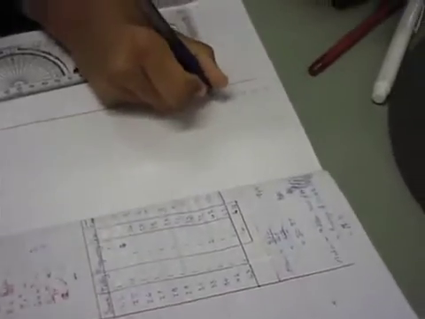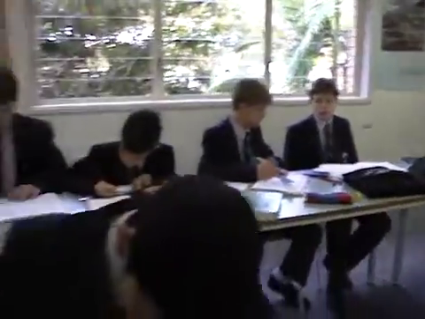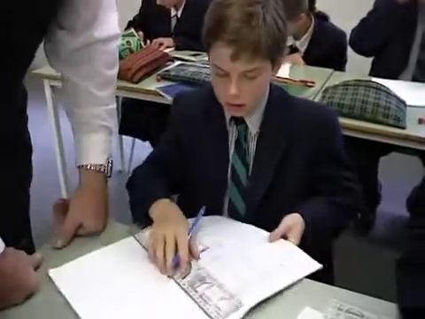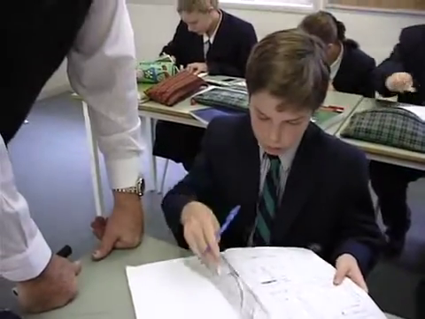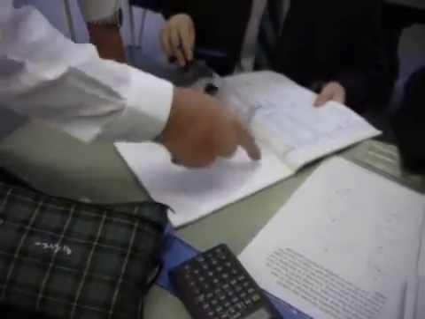Is this correct? Looks all right to me. How to make the box plot? Do you put it down here? Well, you could go across here because you've got plenty of room.